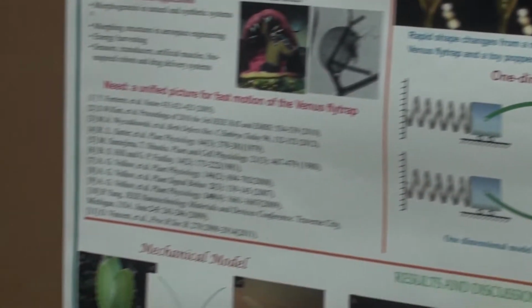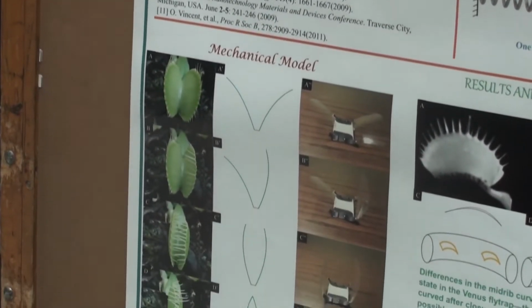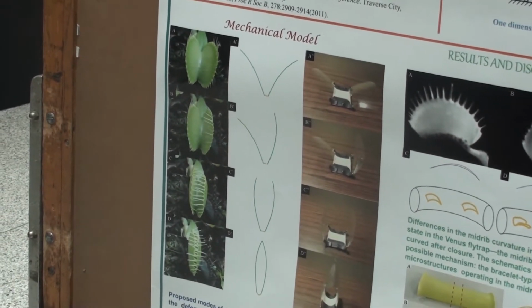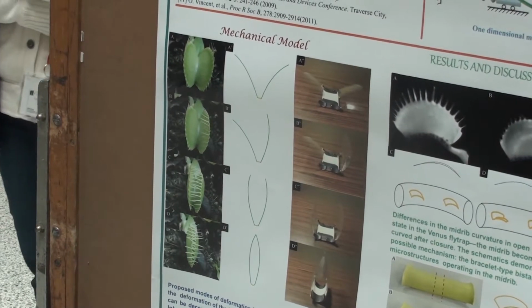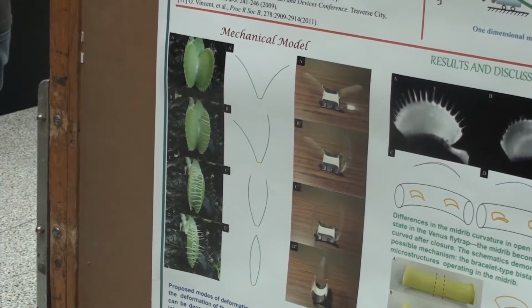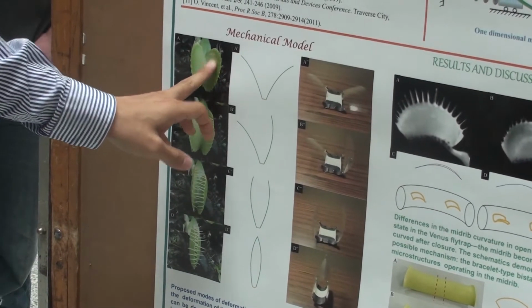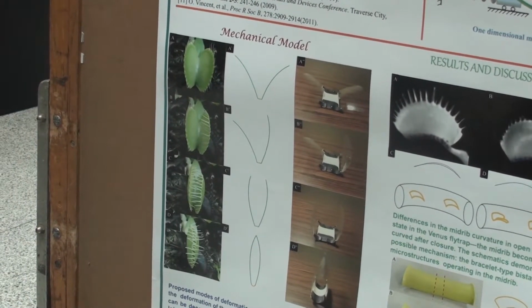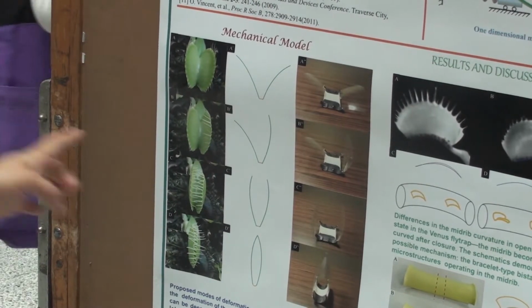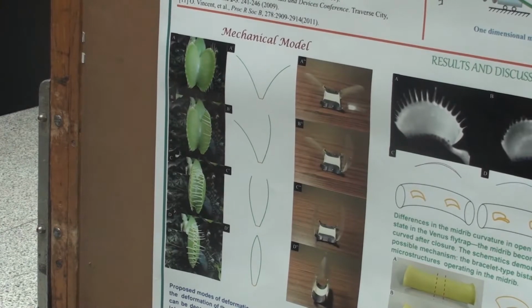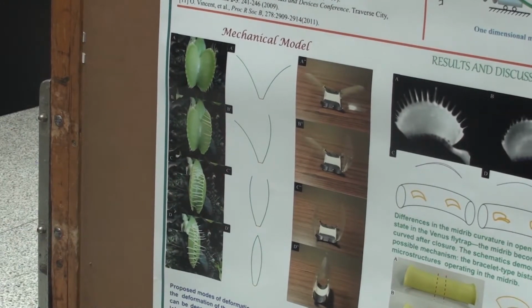Furthermore, we also examined what has not been paid much attention to, which is what connects those two leaves. Most researchers focus on the dramatic deformation of the leaf, but we think the midrib connecting the two leaves is also important. So we found that we can trigger just one of the leaves to close, so it becomes an asymmetric shape without touching the sensitive hairs. And now we can trigger the other lobe to close. Now it's symmetric, but it's not completely closed until you trigger it further to close the angle between them.